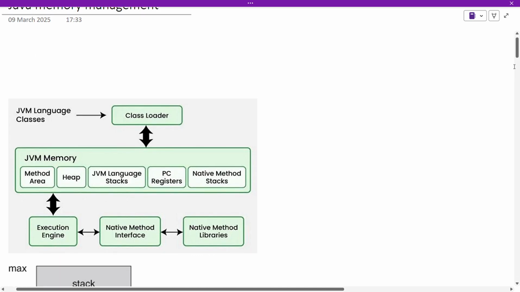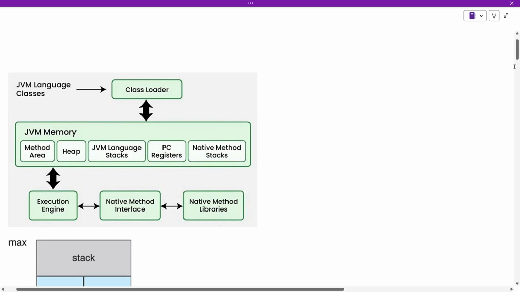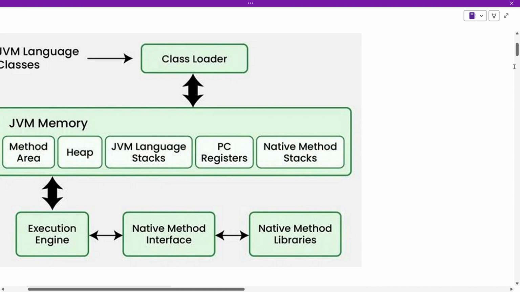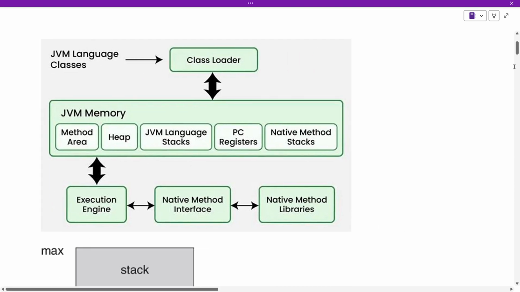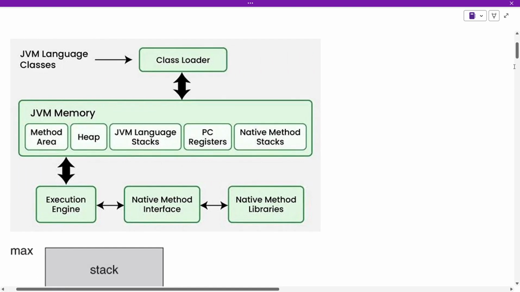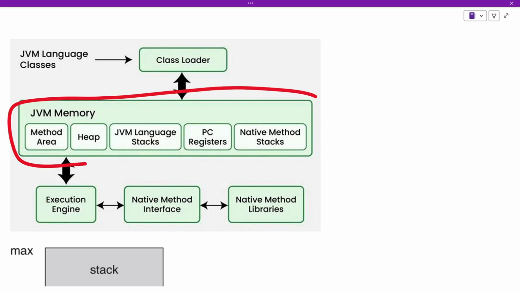So in this video, we're gonna see about the memory management of Java. In our previous video, we discussed how the memory of Java is managed, and how a program called the JVM is responsible for managing the memory and the processor. So let's see how the memory is internally managed by this JVM. We have seen the internals of this JVM, how the class loader works and all these things. But the main part that we need to understand is the memory.